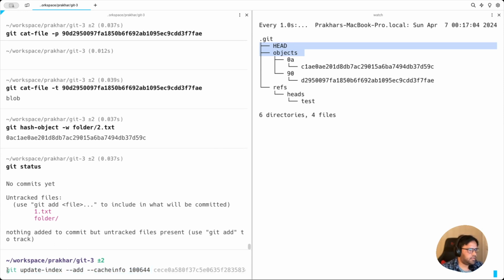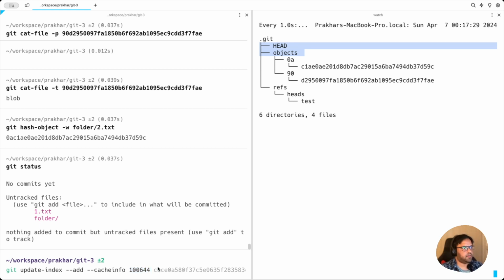So this command is called git update-index. We have the --add flag, which will add it to the index. We provide additional information called --cacheinfo, which is nothing but the type and the permissions on the file. And by default, this is the file permission that goes for all the objects.